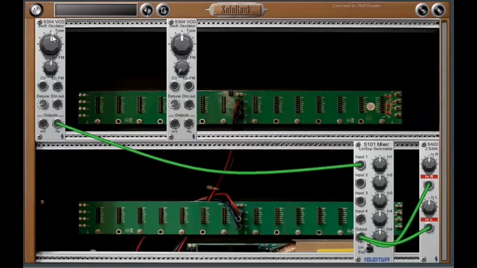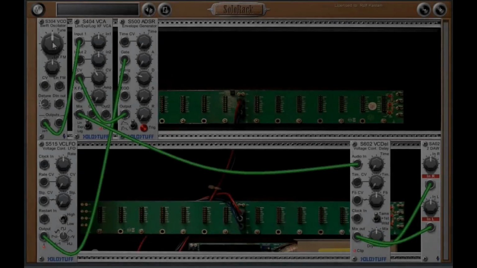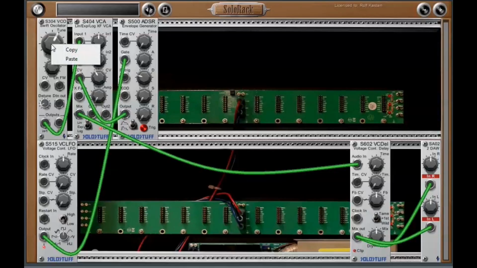If you want to tweak a knob to exactly the same value of another knob, which you have already tweaked, we can copy and paste the value. Right-clicking on the knobs opens the menu we need to do so. And for those of you who like strange, no, interesting experiments, you are not limited to the same kind of parameter. You can copy the value of any knob to any other knob.